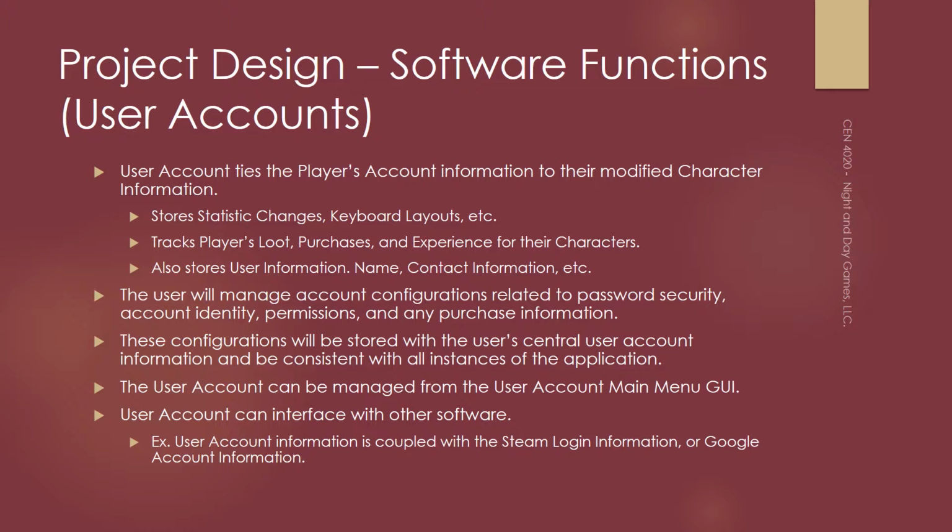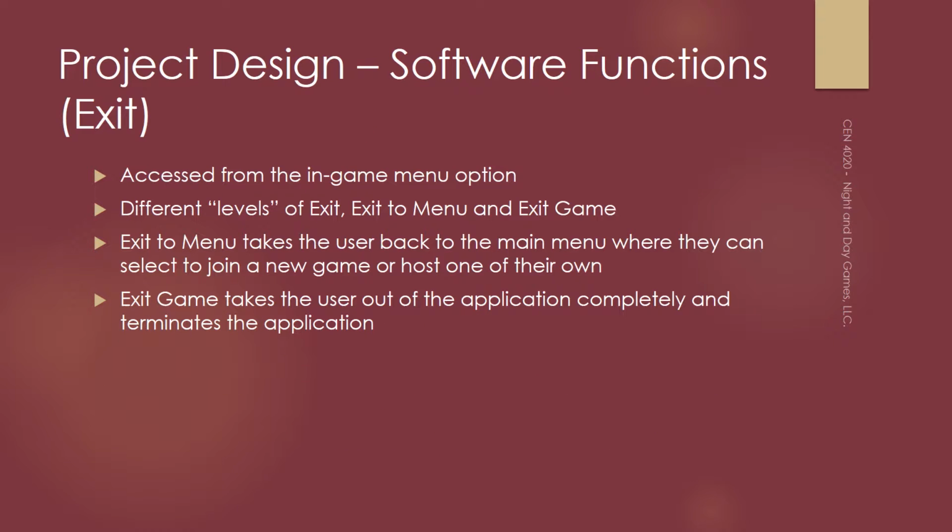The user will manage the account configurations related to password security, account identity, permissions, and any purchase information. These configurations will be stored with the user's central user account information and will be consistent with all instances of the application. The user account can be managed from the user account main menu GUI. The user account can interface with other software such as Steam login information or Google account information. The user will choose which particular software they want to use with our game.